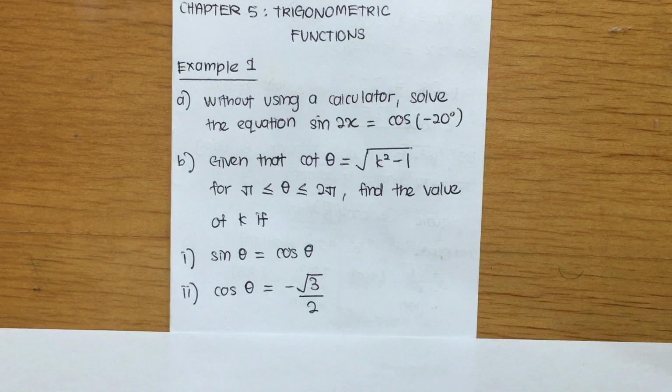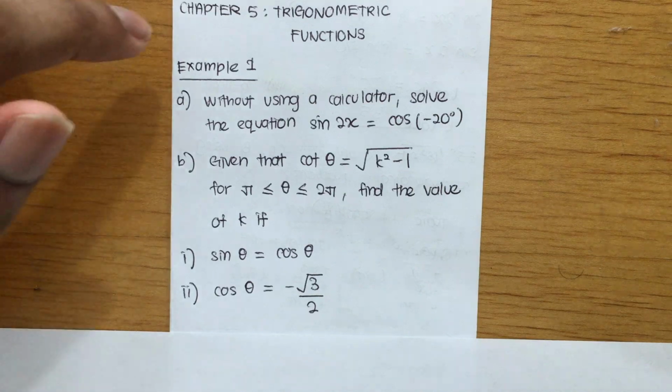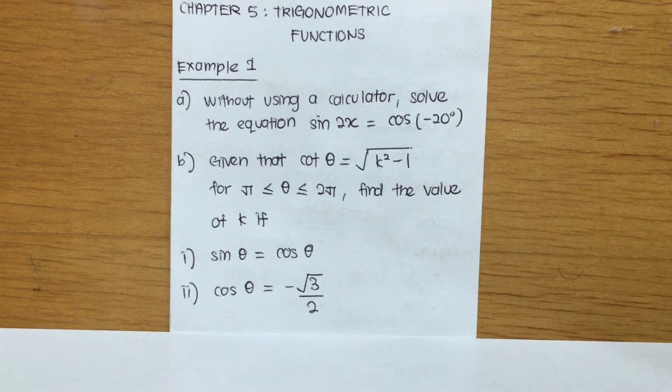Okay, from the way I'm explaining the solution, I'm going to explain to you what cotangent theta actually is, guys. In your lower secondary, you learn 3 basic trigonometric functions, which are sine, cosine, and tangent. But when you come to the higher secondary, Form 4 and Form 5, and especially in Form 5, you will learn another 3 trigonometric functions, and one of them we are looking at now is cotangent theta. So cotangent theta is actually 1 over tangent theta. Alright guys, it's just for your information. Okay, let's jump to the solutions now.